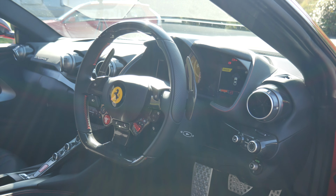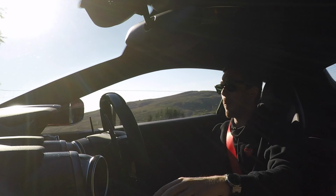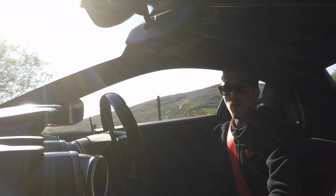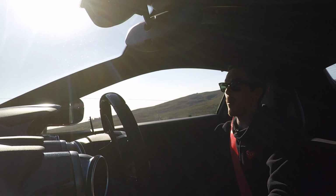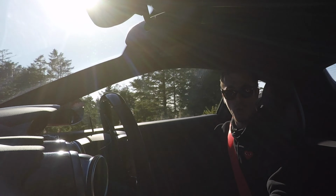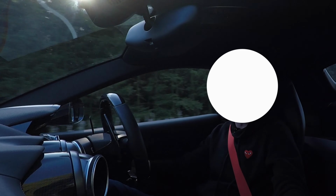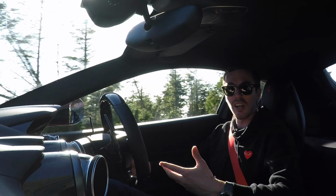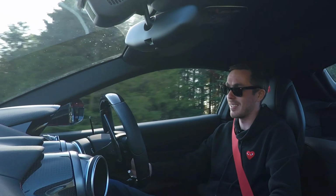Now this car is beautifully specified on the inside, as you'll have seen when we went through the interior. However, as I mentioned, the passenger display is very, very expensive, 3,360 quid. And then you get some simple things like Apple CarPlay. You know, my Golf GTI has that as standard. Great, I love Apple CarPlay, I wouldn't be without it. However, want it in this car? No problem, sir. £2,400. 2,400 quid for Apple CarPlay. What the... I mean, Ferrari, come on. This car costs over 300 grand anyway, so, you know, include some things for free, please.